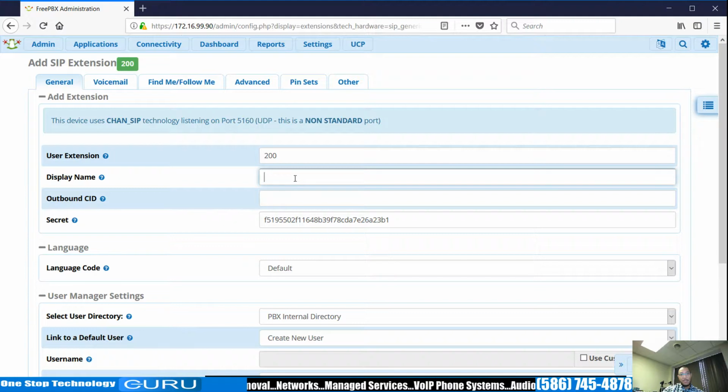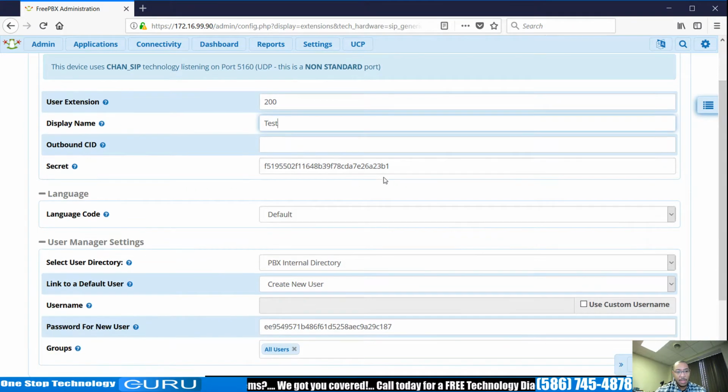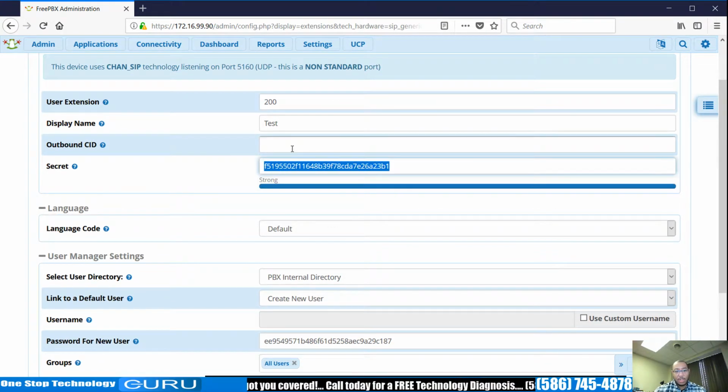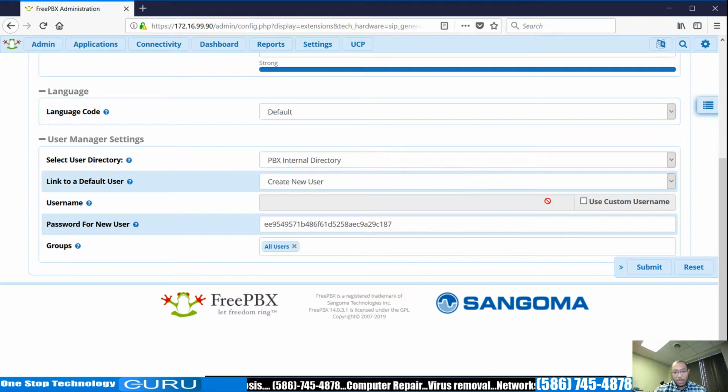So then the display name is whatever name you want to name the extension or the person. Some people just do extensions for names. So when you call, if you set this to test, this is what people will see when you call out and they pick up on another extension. They're going to see that name. The secret, this is what you would take and put into your SIP configuration for whatever SIP device you're going to use, whether it be a test mobile phone or whatnot. And then this we normally just leave default.